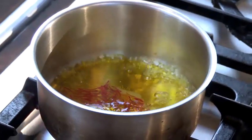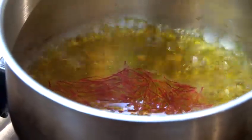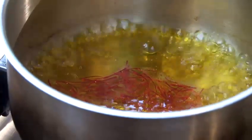The most important thing to remember about this sauce is that it can only be made at the last minute because it's very sensitive. It won't last any time at all after you've made it. So really just make it at the very last minute, and use it.